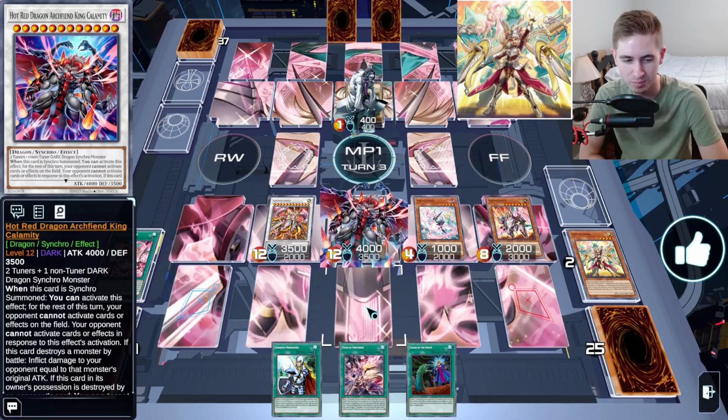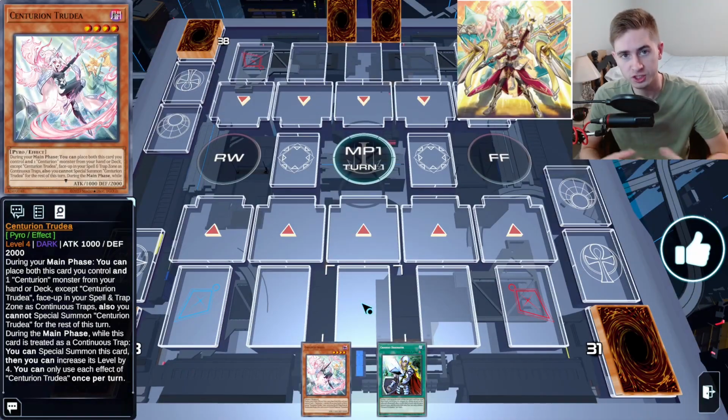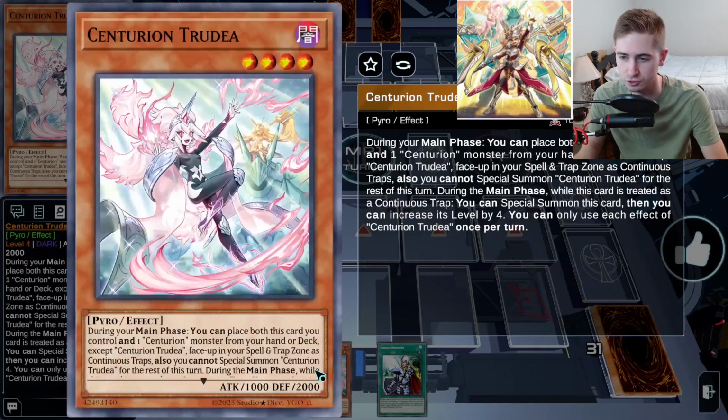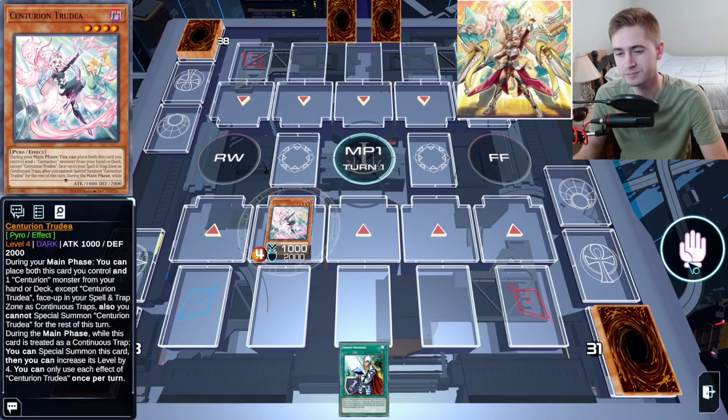It's pretty boring, but you know, Calamity just wins games, so why not do it if it's legal? Now, for our second one-card combo, we're going to be using Trudea as our normal summon this time. One thing to keep in mind about this card is that it is a Pyro, so once Bonfire comes out in, what is it, January or February, this deck's going to get a huge consistency boost, because you get to play tons of copies of Trudea, and Trudea is also a one-card starter for the deck.